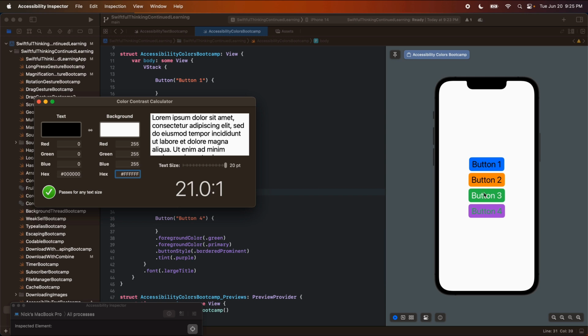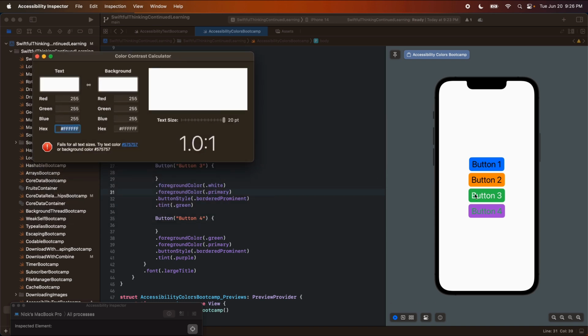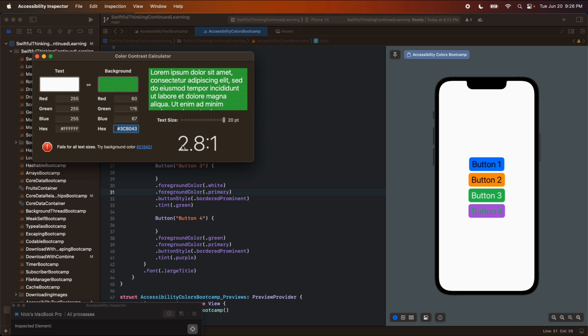So let's plug in this color scheme and see what we get. So the text is white, right? So that's probably FF, FF, FF. And I don't have the exact hex for the green color, but I'm just gonna Google here. It looks like a normal green color would be something around 3CB043. All right, so it's probably not our exact green, but it's close enough.